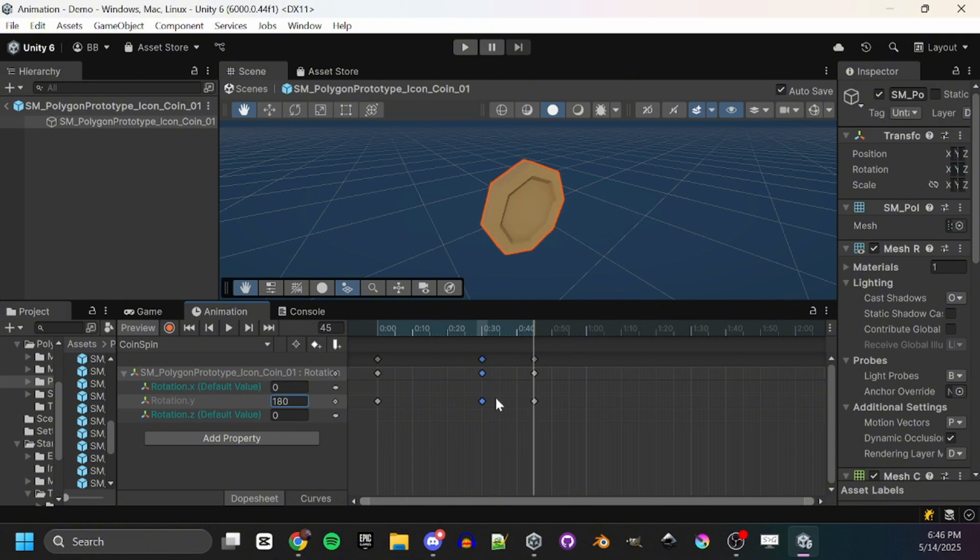Actually, I'm still editing this one because it's blue. Let's see. So this is 90. There's actually an easier way to do this. Here, let me show you this real quick. So one thing you can do if you want to make changes and have it automatically record things, that's what this record button is for.